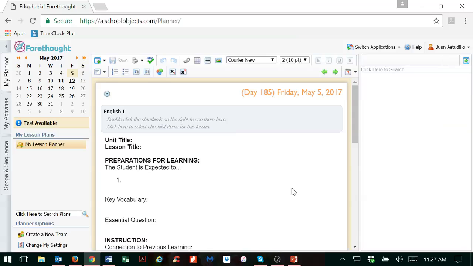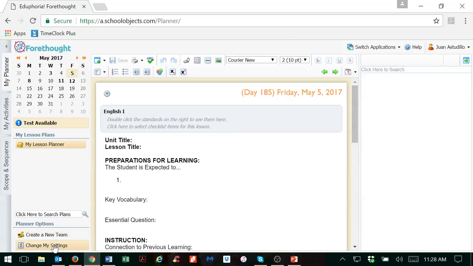What you're going to see is a temporary schedule that I have set up for him, and we're going to make sure that it's linked to the appropriate class. In order to link to Aware, you have to link it to your Texas course sequence that is assigned for your class. So you'll need to know the right section number, the right period number, and all of those details in order to link it.